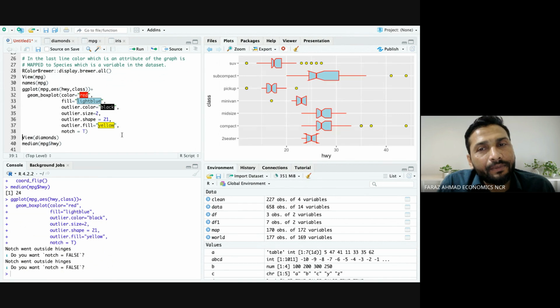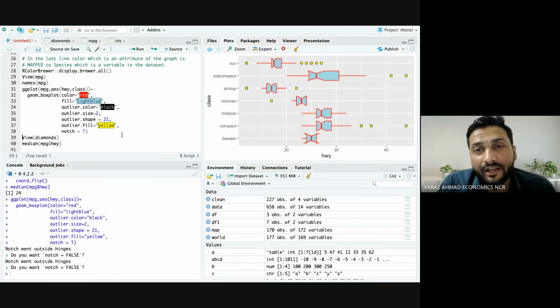And the speed with which it tapers out would depend on the concentration or the density of the data points on either side of the median. So it's a very minute thing to observe. There is not much need to see that. I mean, a boxplot already has a lot of information.